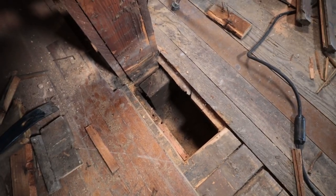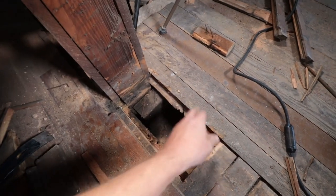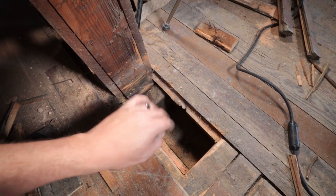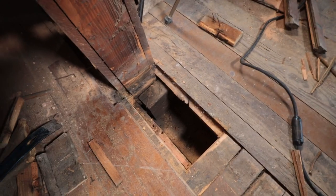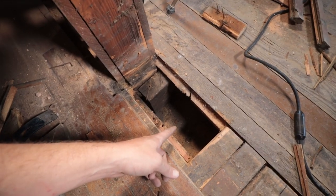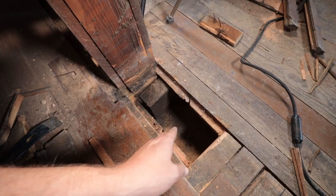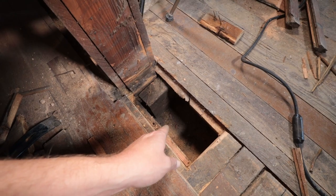Here you can see a little closer what I've been doing. There is a subfloor that runs diagonal, the pine wood floor, that I have both cut through now, and you can see the pocket that I've been talking about, where we wouldn't be supporting it all the way down as a continuous support. There's a wooden beam underneath that spans this opening, and about halfway through, where my finger is, is the spot where there's a block and concrete pillar. I'm going to set my beam right on top of that so that I can guarantee continuous support of the new beam.